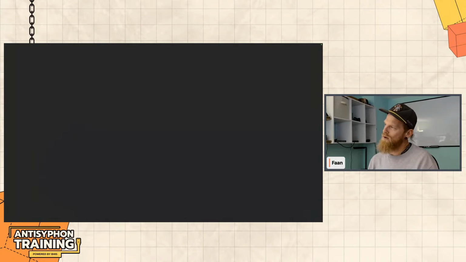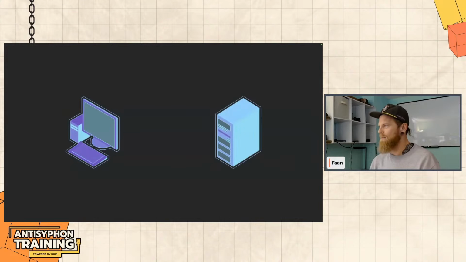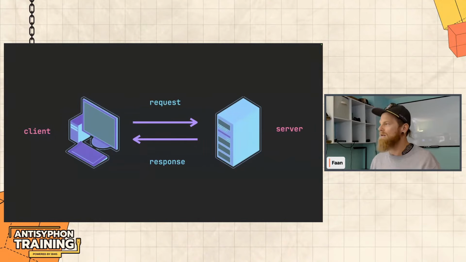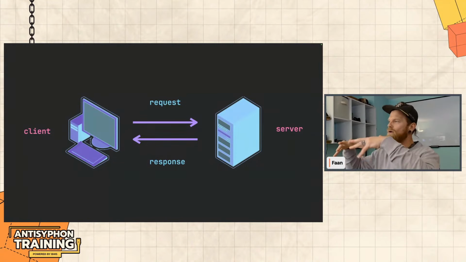Now, typically when you learn what a client and server is, you see a diagram like this. You'll see a workstation on the left and some box or a server rack on the right, and you're told the thing on the left is the client and the thing on the right is the server. And that is technically correct. But I also feel like it's mistaking a specific instance, a very common instance, but an instance nonetheless, of a client and server for a more universal concept.